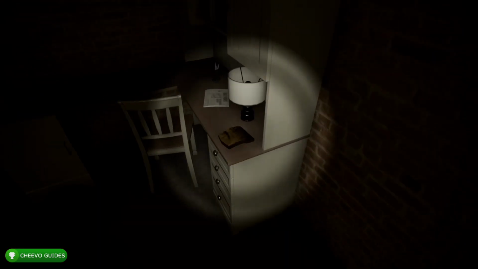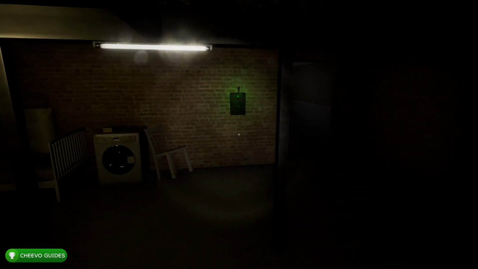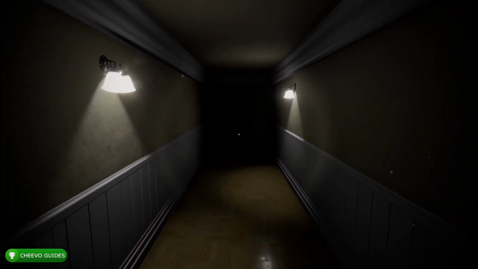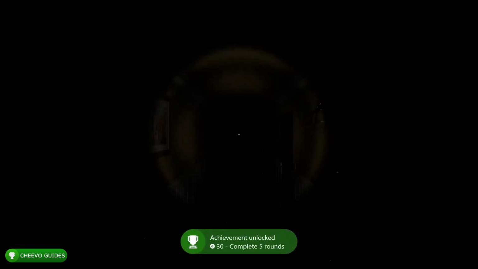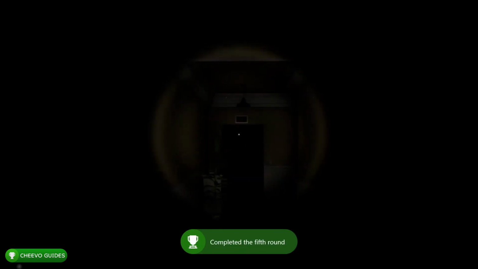Let me know. Next, we're going to head towards the flashing light and pick up the next piece to the Ouija board. And we're going to head towards the dark hallway once again, in which it's going to loop us and we're going to unlock another achievement. Just make sure that you open the door. There we go. Complete 5 rounds. That's worth 30 gamer score.